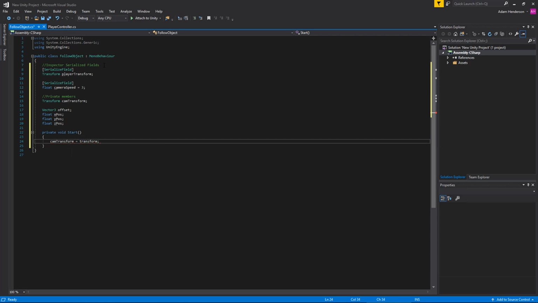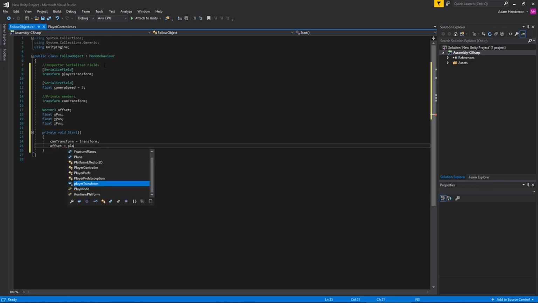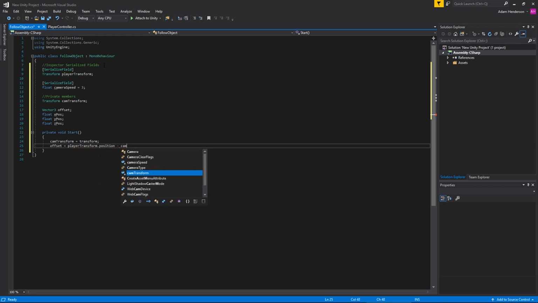Then we'll calculate the offset. As I mentioned, it is the player transform's position minus the camera transform position. And then we don't want it to move on the Z-axis, so the Z position will be just the camera's transform position on start, so that it never updates.